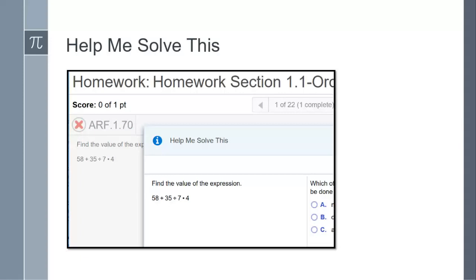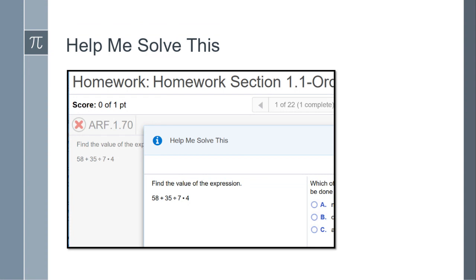But notice here that when I clicked on help me solve this, it actually put an X on my question, meaning that it's wrong right now, right? Because if you notice, the numbers are exactly the same. And so what the system is going to do is walk you through that problem step by step. But once you finish it, it's going to give you a new problem that you can complete to get your point. Okay, so don't panic about seeing the X here. This is just telling you that once you close the help me solve this, it'll give you one for you to try on your own, and then it'll give you the score.